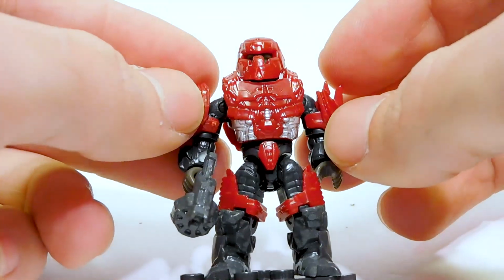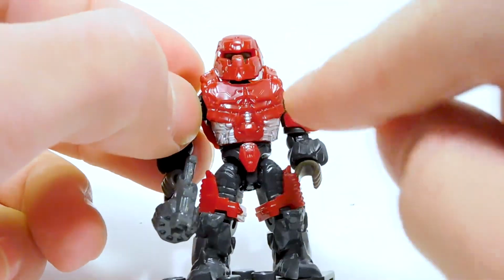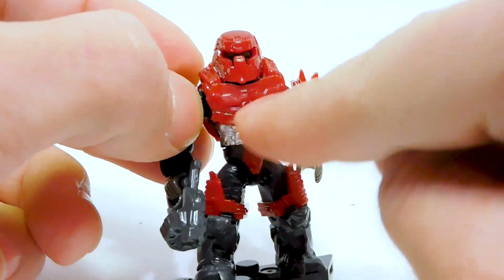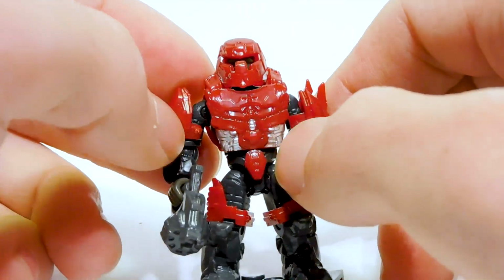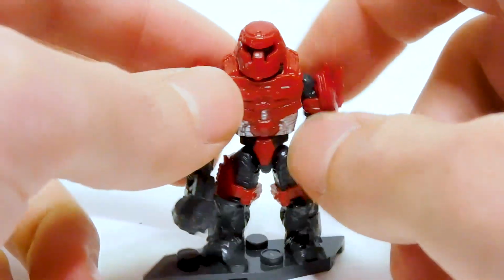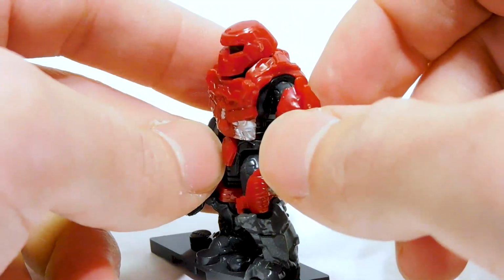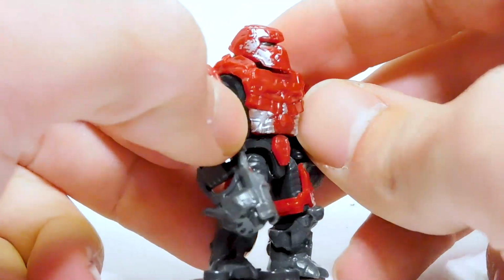At first, I was not sure about the sheer plane of red that is the chest plate, because usually these panels up here will have the print. Instead, we have the print down here and kind of in the middle. But it's kind of grown on me. I think it looks pretty nice. It sets him apart from the rest. From this side, his helmet is just red, but on here, he's got this big silver scar. I think that's pretty neat.